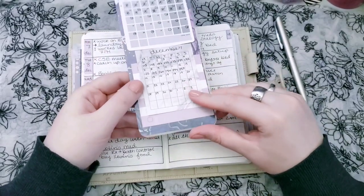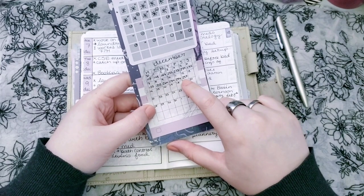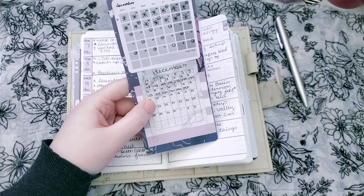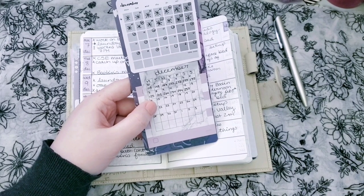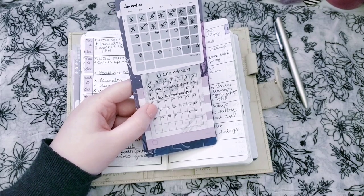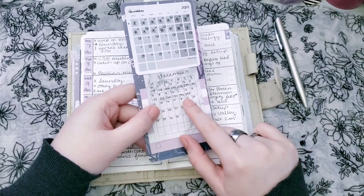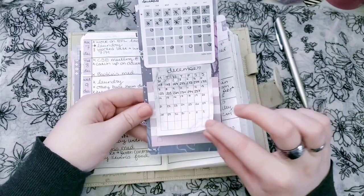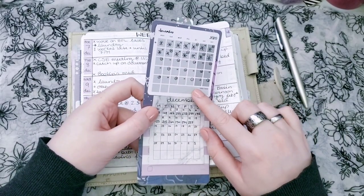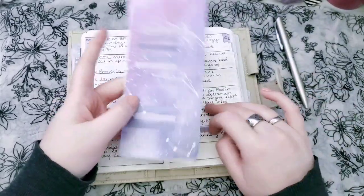And then in a really morbid way, I track the new COVID numbers for my county down here. I've only been doing it since a couple of weeks before Thanksgiving, just because I'm a teacher. I had a feeling the way things were going that it was going to shut down, and I was having a lot of people ask me, so I figured let's just write it down. This is a little Peanuts Planner Co sticky note — it's her free printable from her Facebook group, and I keep this here to mark my page.